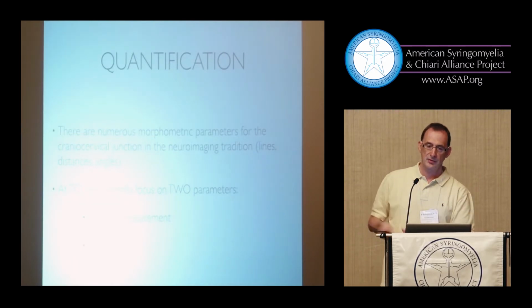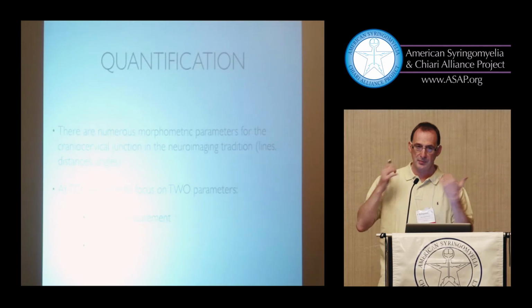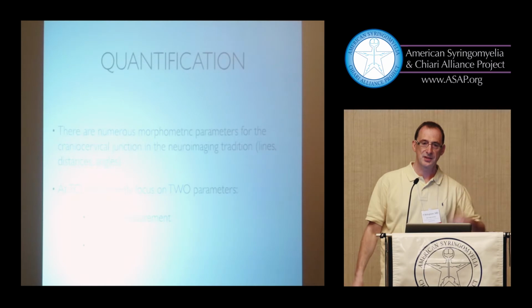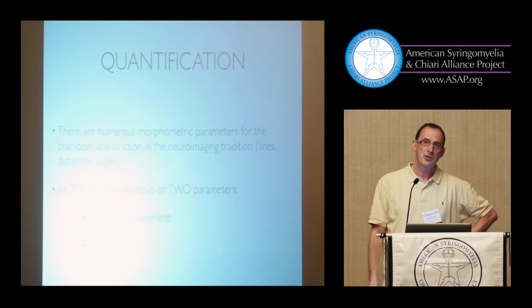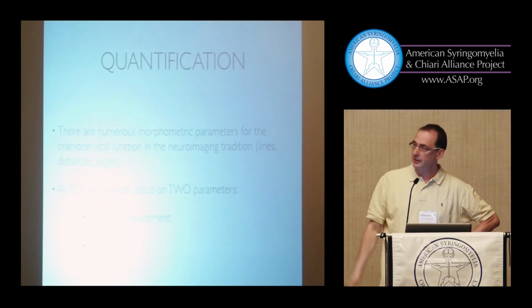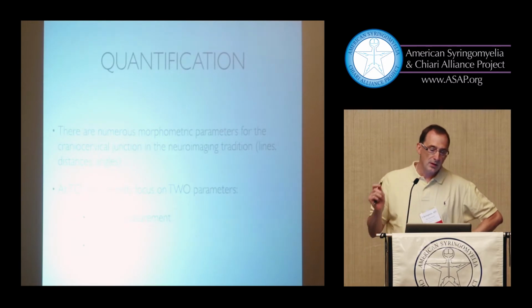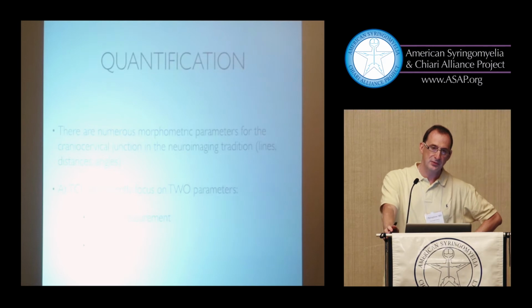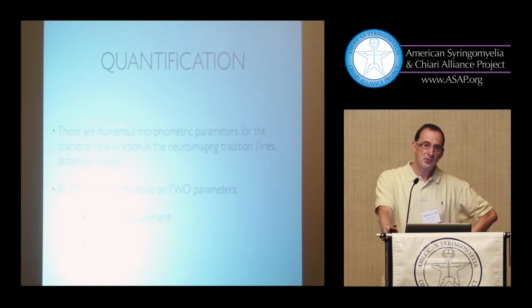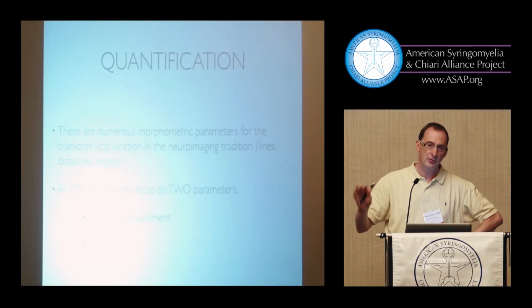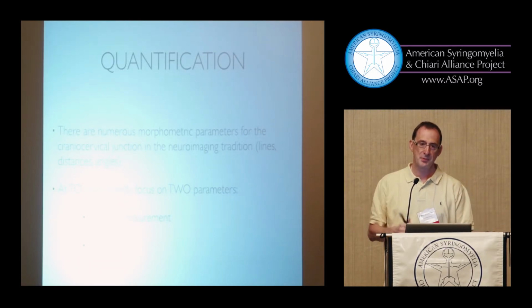Measurements for the craniocervical junction, which is all these bones at the border between skull and neck, have been around for a number of years since X-rays were invented. Some of these measurements that I'm going to show you now are as old as I am, and I'm old as dirt. So principle number one for morphometrics, which is this discipline applied to measurements on X-rays, is that for everything concerning the craniocervical junction, you need at least 2 measurements, because each and every one of these is going to see the same problem from a different perspective.